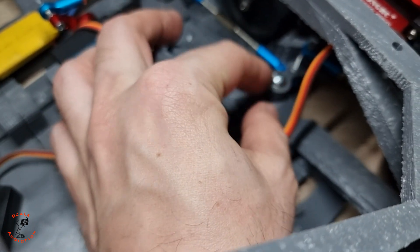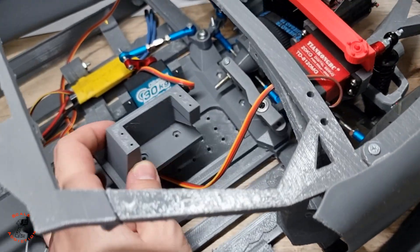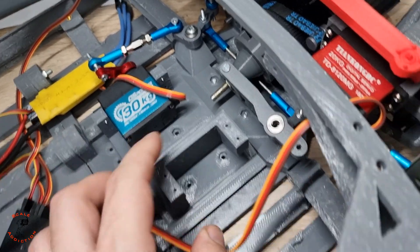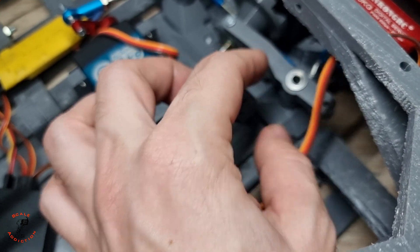I will have to remove this bolt and put this one on, but I have to put a 1mm washer on it first. Then I will put this one here. After that we're gonna assemble the servo mount — that's for the clutch. This servo will be pulling the arm, but that's for later. I'm gonna have to pull this bolt out and maybe put a longer one, about 1cm longer.